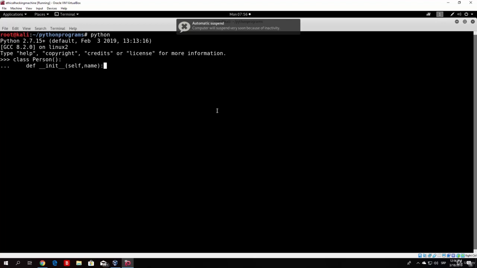So let me explain it a little bit better so you can understand it. Basically what this will do is if I just type here self.name equals name, this will put the name variable in the self.name variable. Now this is something that you will see a lot in classes. This is basically just the syntax for Python, so you will need to get used to it.